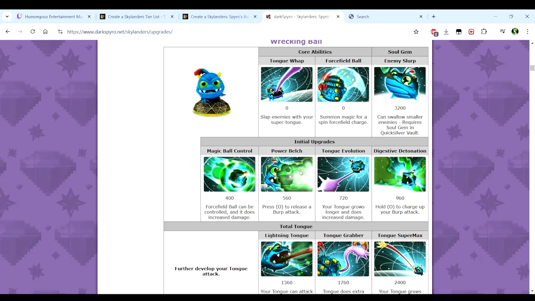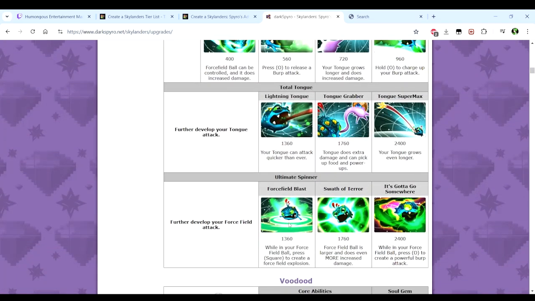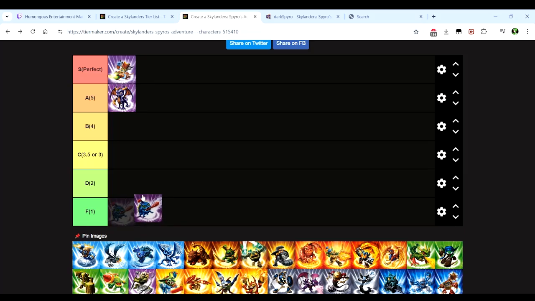Yeah. The burp attack does decent damage, I guess. The problem, of course, is the charge takes way too long and makes you vulnerable. The soul jam is nice, I guess. I went with the bottom path because I think it's more useful. This one you can kind of grab food and stuff, but I think I checked, this goes from like 12 to like 17 or something, like it does nothing. Yeah, I gotta put him, I'm sorry, I gotta put him in D tier.